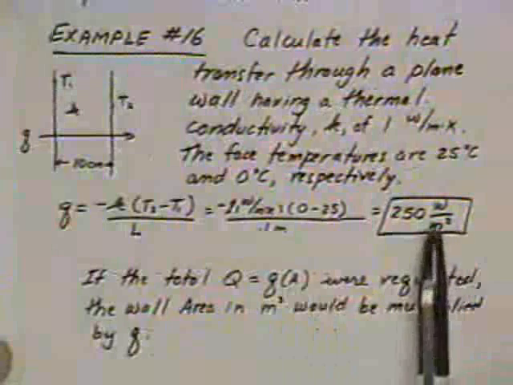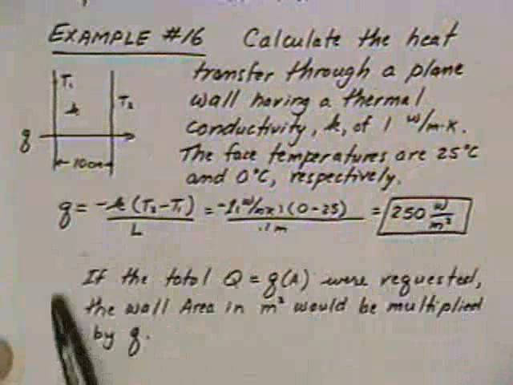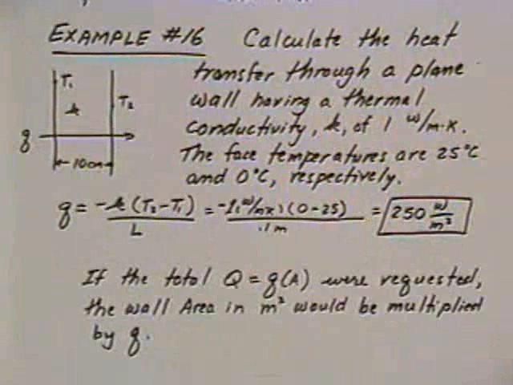And so you multiply the area, 25, times the heat flux on a per unit area basis to get the total heat transfer through the wall. And that, of course, would be real important if you were doing analysis of your heat losses through a house or building or something like this. You'd have to calculate the heat losses through the wall, through the windows, and through the ceiling, and then calculate what your total heat load would be for air conditioning or for heating.